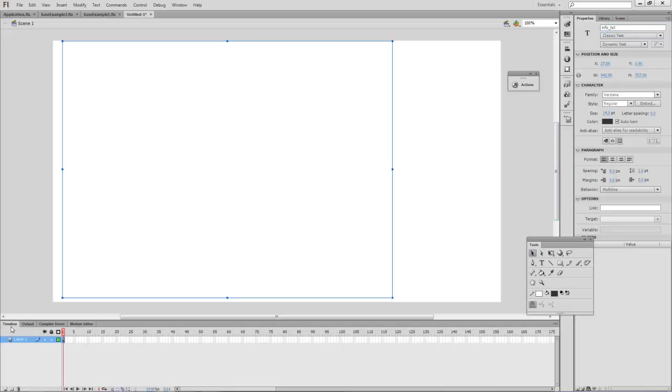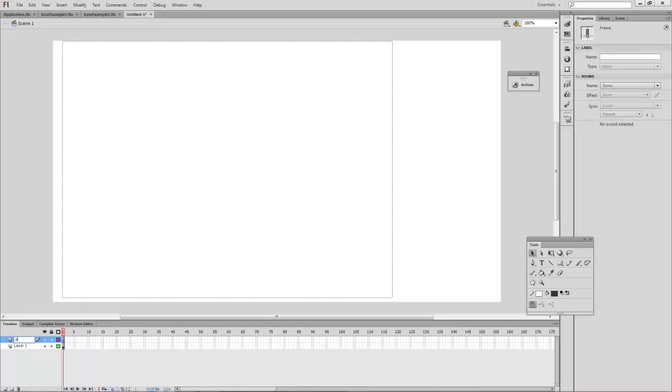Okay, so on my timeline I've just got one layer. I'm going to create another one just so that I can distinguish where my actions are and where my text field is. And the reason you would work in this way with external text sources is really so you can create a more scalable application, and also to remove or to pull content production away from the actual development. Quite often in industry you would find that different people produce the content to the people who build the products.